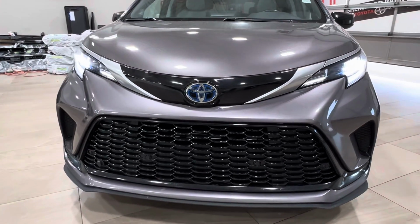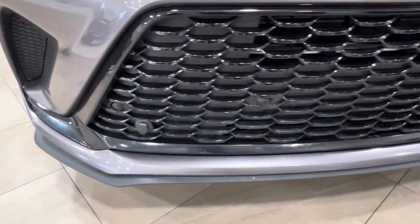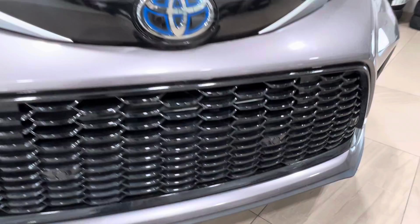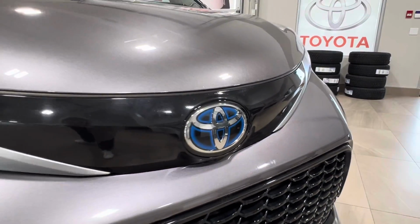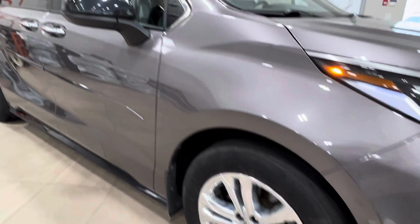Up front, you've got LED headlights, customary daytime running lights, and then across your front bumper, you'll find these little round nodules. These guys are your front parking sensors, and then up front, of course, we have the blue hybrid Toyota logo. Onto the side here, we have 18-inch alloy wheels.